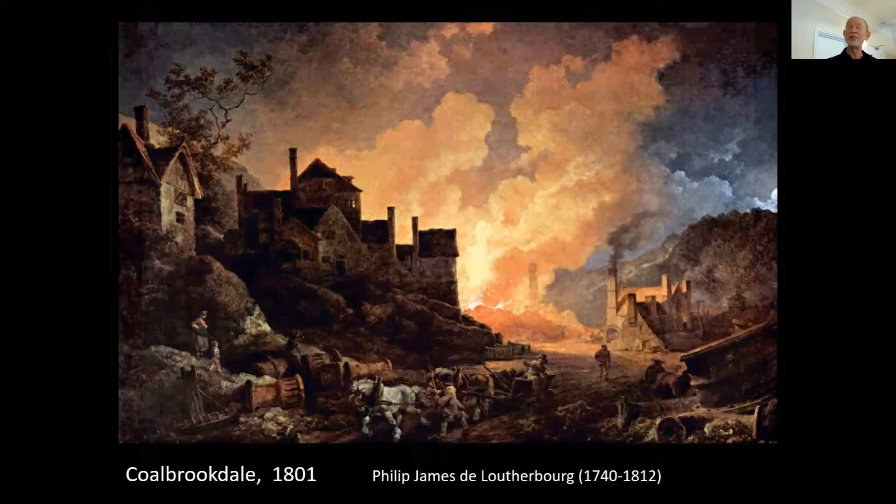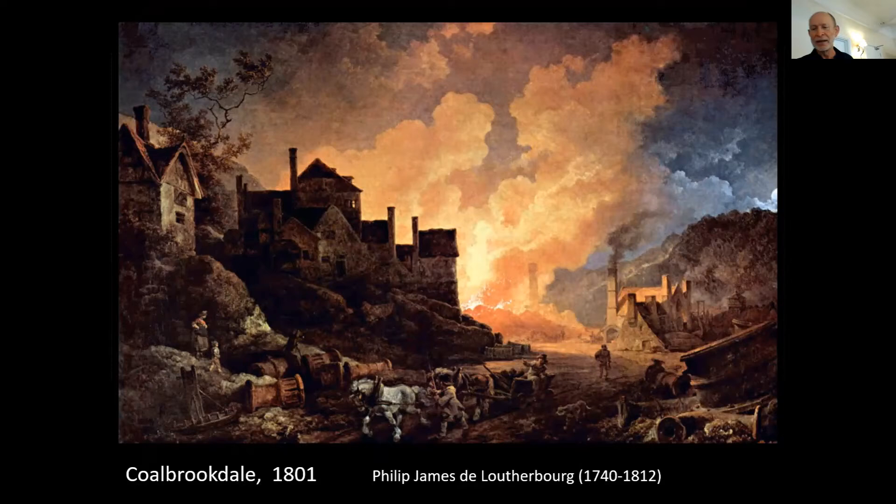It's more this sublime art, which people like - something big and powerful. But then 1826, we have the first surviving photograph. It's strange when you look at this - they say it was perhaps eight hours or several days exposure. I can only assume that perhaps it was recorded over several days and they thought it was maybe eight hours of daylight. After this, 1839, you've got the daguerreotype, which was fantastic for detail, but it was a positive process - the image you got was a positive which you couldn't reproduce from.